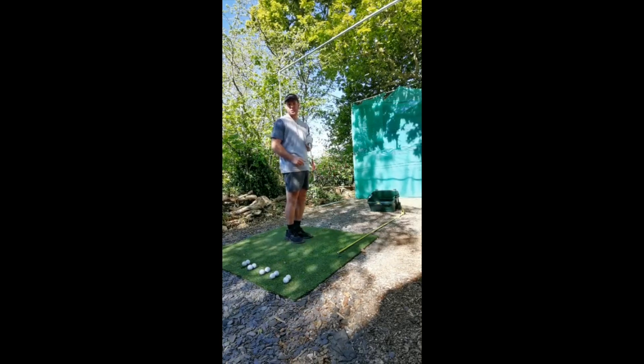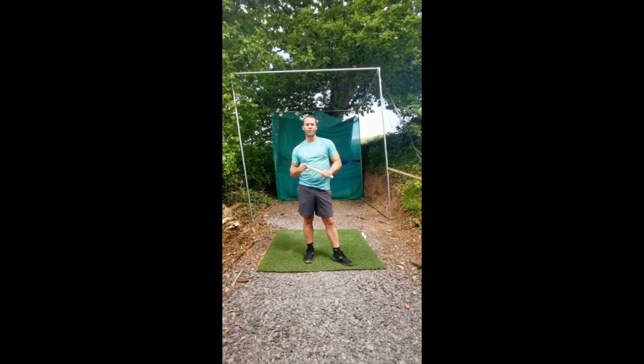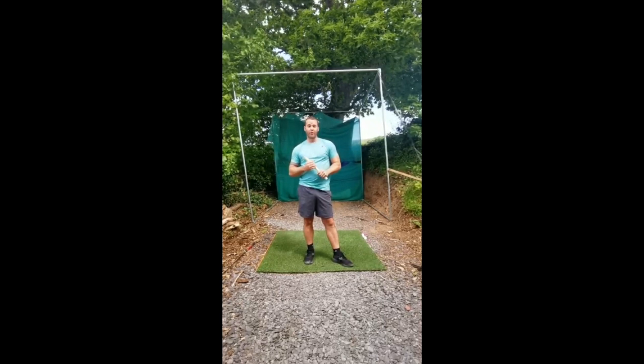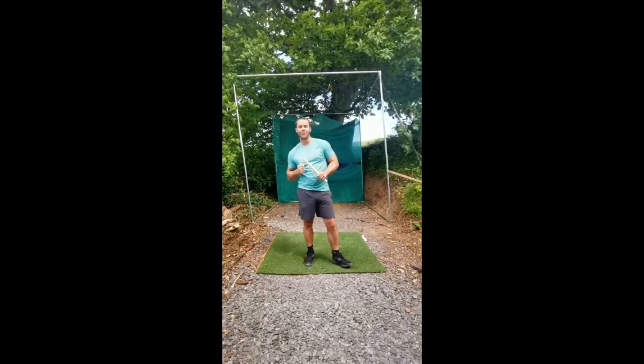It's a great practice tool — try it as many times as you want and post your best scores. We're hoping to have our sessions back sometime this year at various golf courses. Myself and my team are really looking forward to having you back, or coming to play for the first time. Contact Wales Golf or the Stroke Association in the meantime. Wishing you all the best — see you all soon, bye-bye.